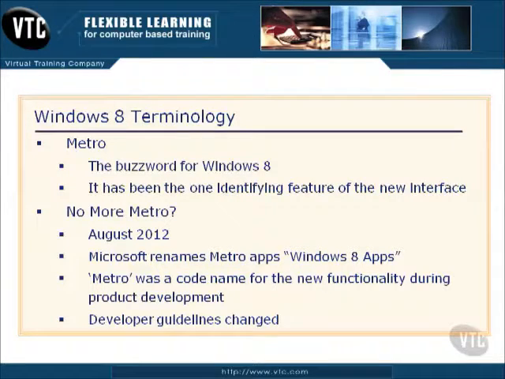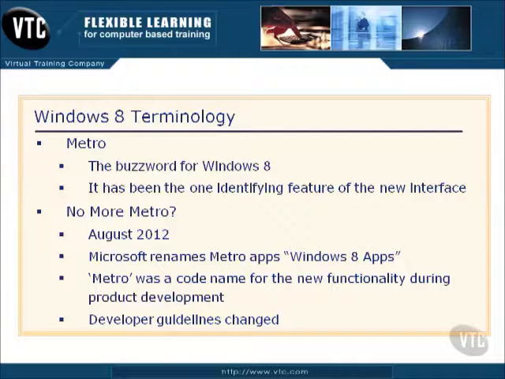As of mid-August, Microsoft changed the developer guidelines. I can't remember exactly when it was, first or second week, somewhere in there. You can Google it and chase it. But Microsoft changed the developer guidelines and said that when you submit an app to go into the Windows 8 store, if you have the word Metro as part of the app name, it will be declined, and you'll have to go make that change.